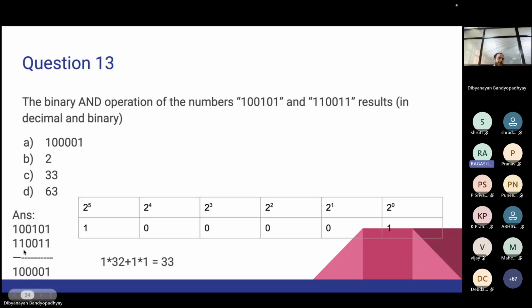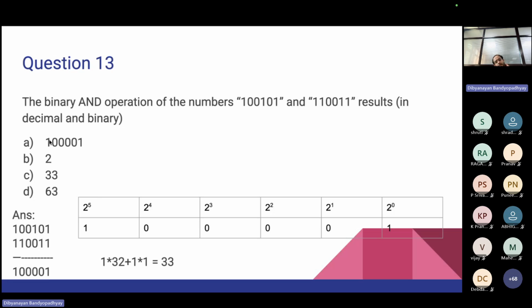Both A and C options are going to be right. Correct. So yeah, I'll explain it. You are saying A because this is the binary version of it, and the decimal version of it will be 33, right? I have explained how to get the binary representation of the AND between this and this. Now I shall show you how to convert that binary representation into decimal representation.